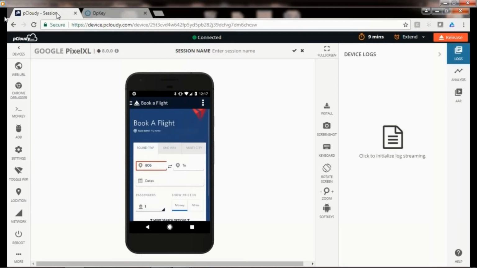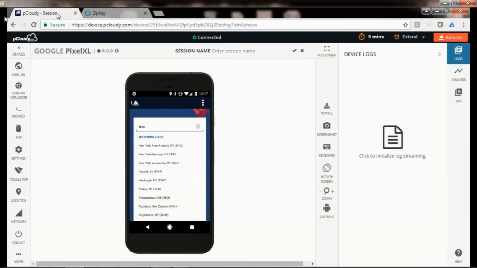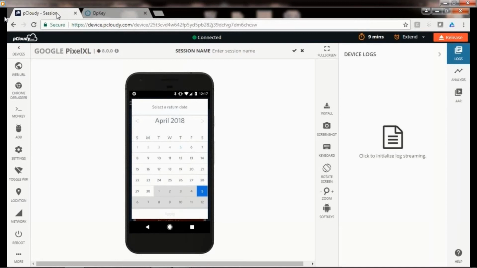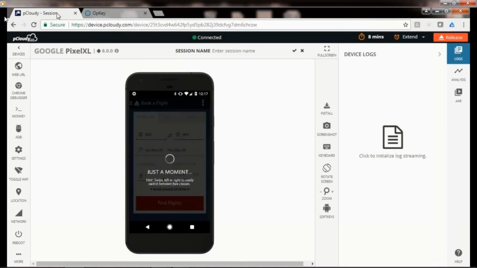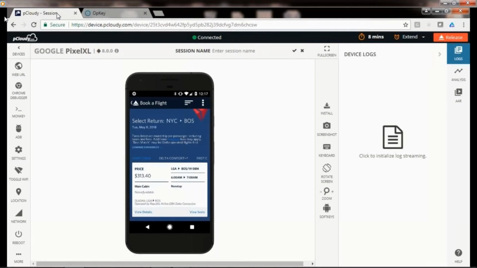Okay, so you can see here the UI is a little bit different because of the screen size of what we have used there and what we have used here. So it is still going and working in similar fashion as we have done. Now it will enter the dates, and we have selected 5th and 8th of April for the return journey. So whatsoever we have done with whatever delay we have given, everything is counted here. In fact, if you want to add certain delays with certain wait in your test scripts, that is also possible. You can actually do that.